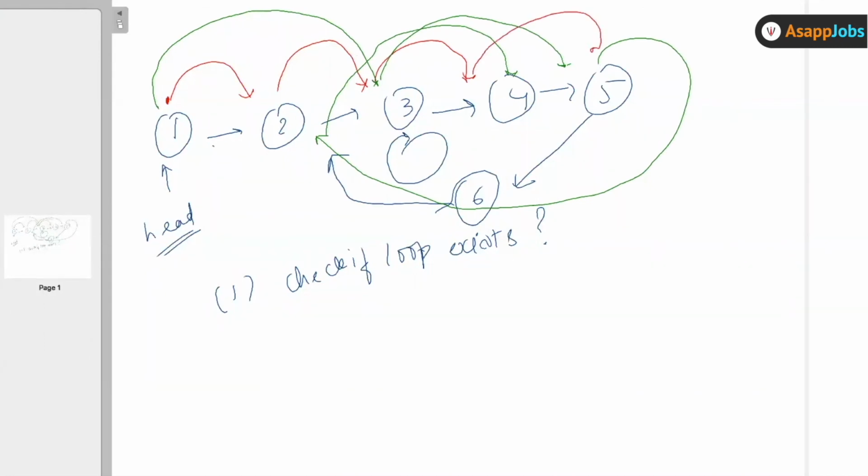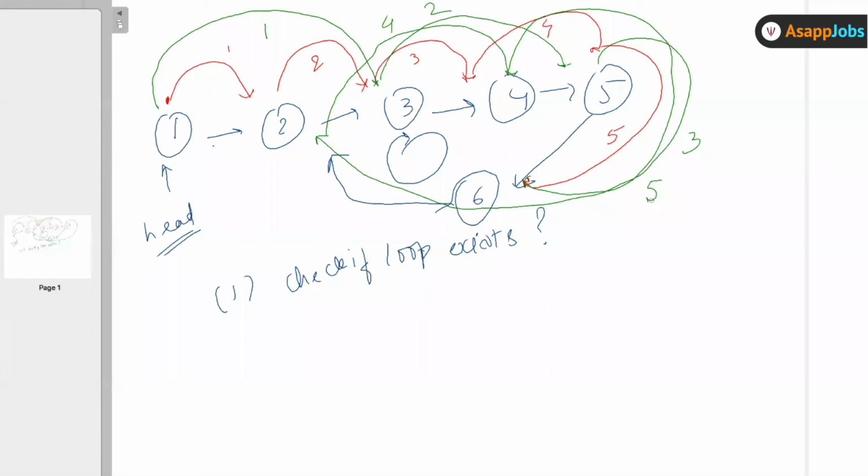So this is the first jump, second jump, third jump, fourth jump, and fifth jump. And after the fifth jump, I see that they have met at point 6.